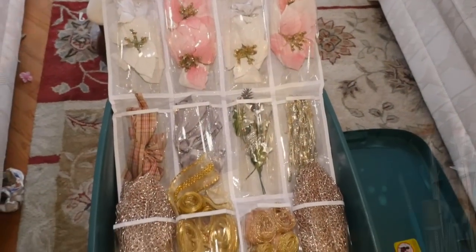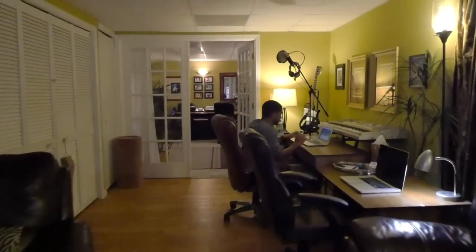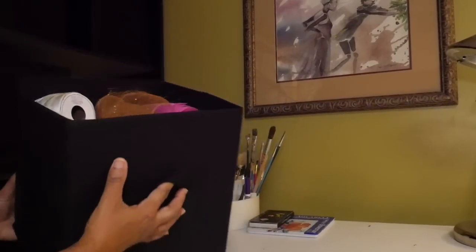Hello everyone, happy new year! It's Tony, and this new year I have been purging, cleaning, and organizing to make space for a new workplace for my sons and a neat, clean, organized office for myself. I want to show you a quick system I used in my basement to help keep a messy collector like me neat and organized.